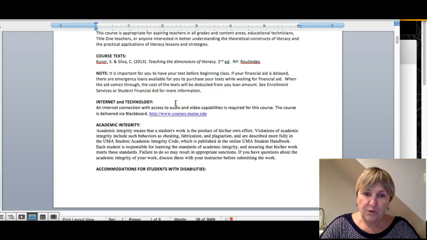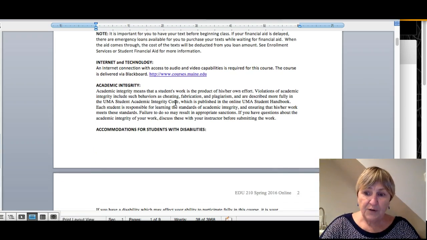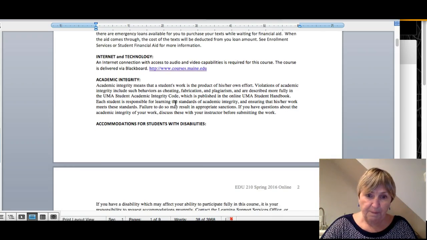Internet and technology. Of course, you're going to need an internet connection. If you don't have internet, I really don't know why you're taking the course, because you're going to need it. If you're going to plan on traveling to use internet, that's fine. Just make sure that you have access a lot of times, not just a few hours a week, because you're going to need it for a lot more than a few hours a week. You need to have audio and video capacities, all right? So we'll be doing some group work that may require you to have some conversations with your fellow students. You need to be able to view my videos, so make sure that those are enabled on your computer.